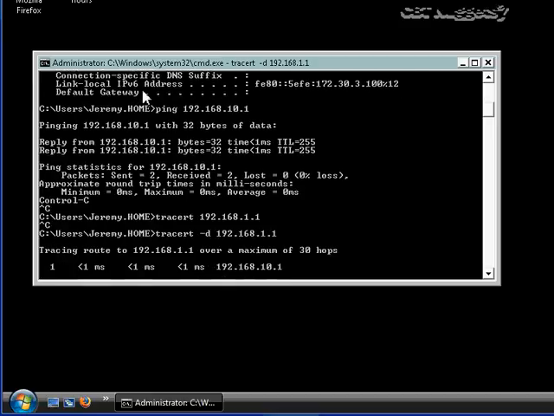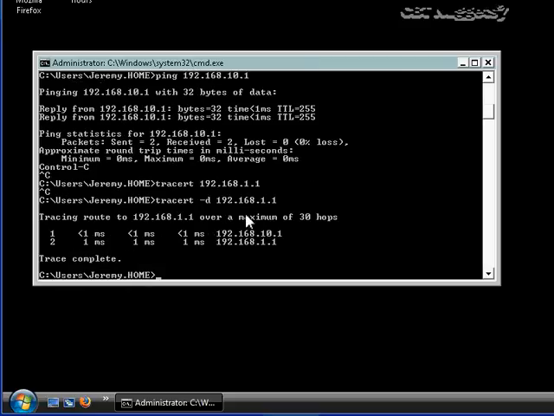Windows always tries to look up names, which makes it hang there forever. What I mean by names is trying to figure out what domain name 1.1 really has, which it has none, so it hangs there for a long time. So -d ignores that, and you can see it went through router 2, 10.1, and then reached router 1. So I am getting to router 1.